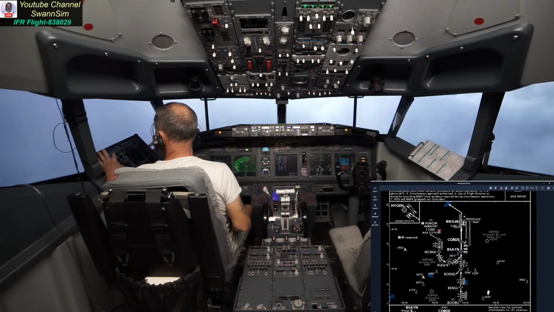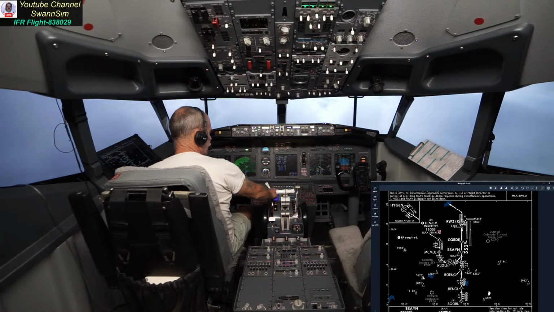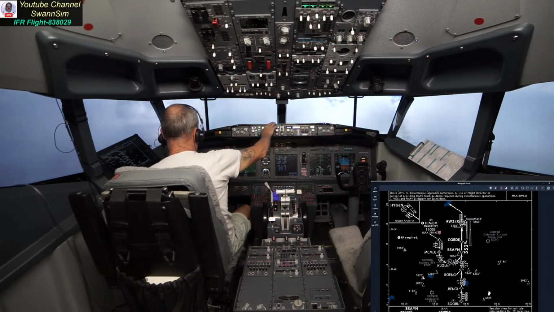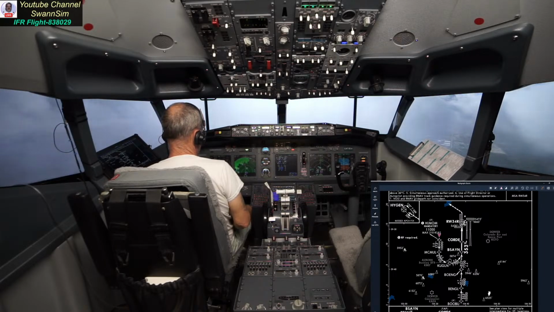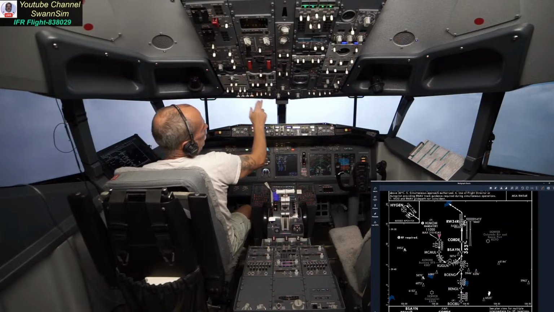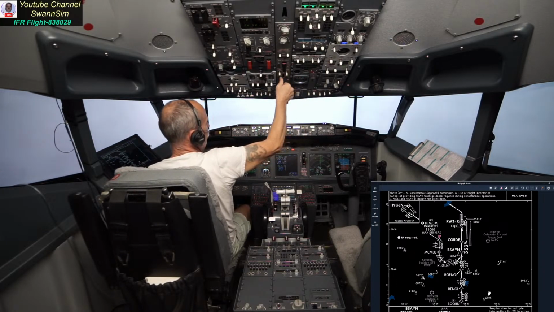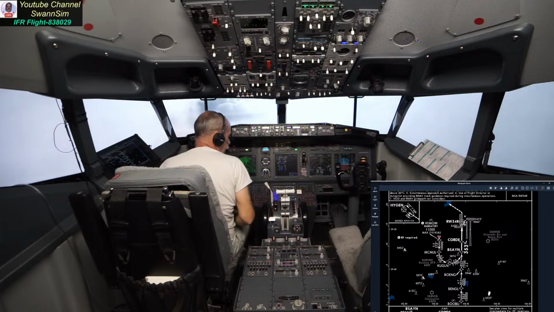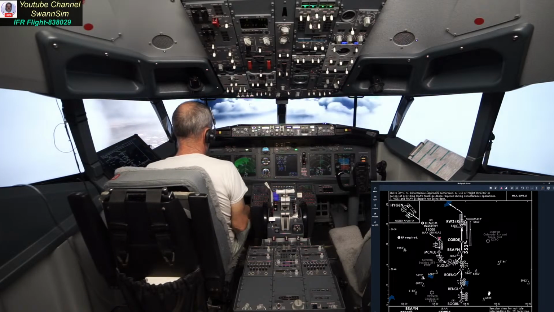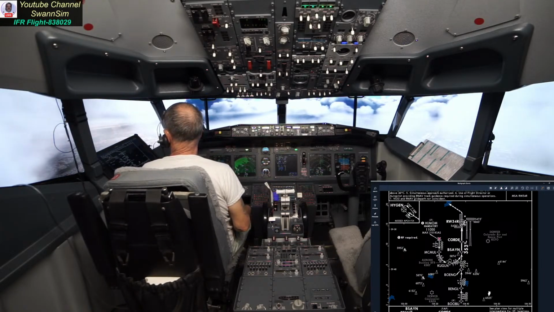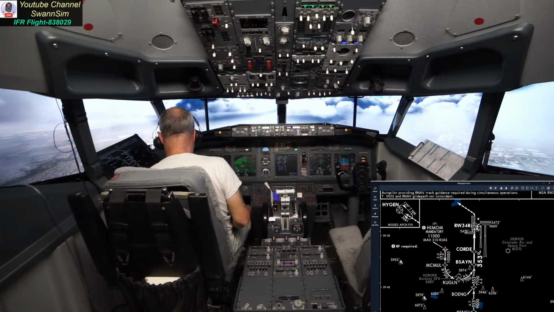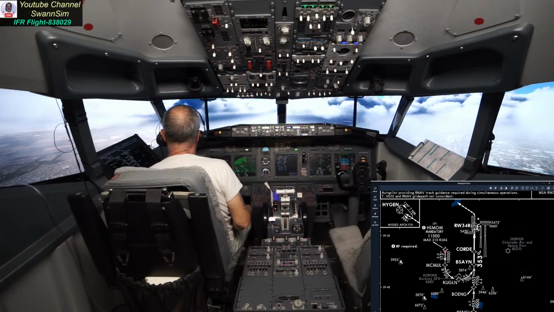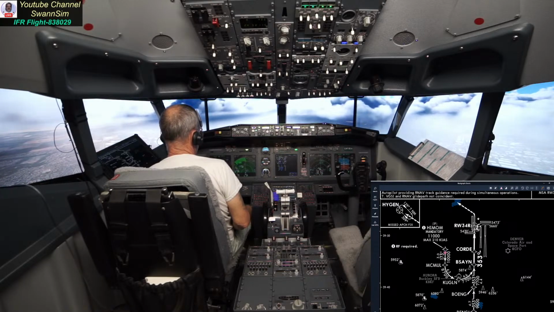RNAV Z. And let's get you set. And we'll go right to 5. And we're going to be coming up on 10, so let's light them up. You are good. Give me 10. What a great run from the Boeing PMDG 738, man. Beautiful. Absolutely beautiful.